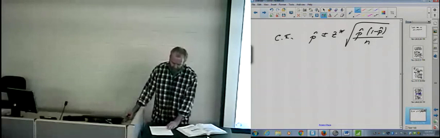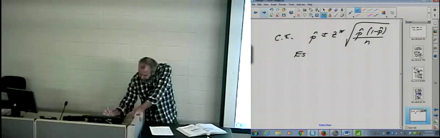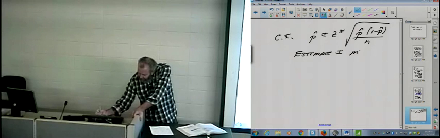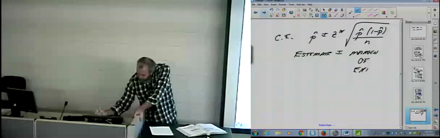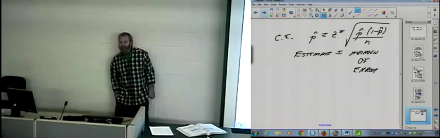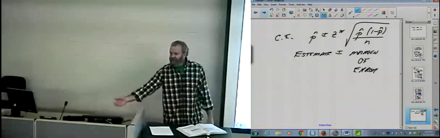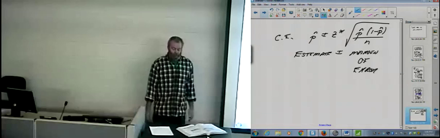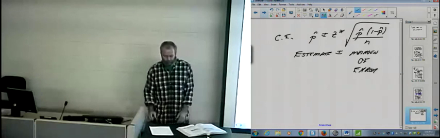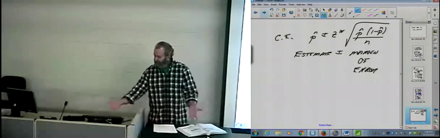Okay? Now, notice this looks like an estimate plus or minus a margin of error. Just like I told you, every confidence interval in this class would look like. Something to estimate. The estimate's always your statistic. Plus or minus a margin of error. A little bit different here because that's not the standard deviation. That's that standard error we talked about right there. Okay? That's my confidence interval. I got a formula. It's on your formula sheets. You don't memorize that.